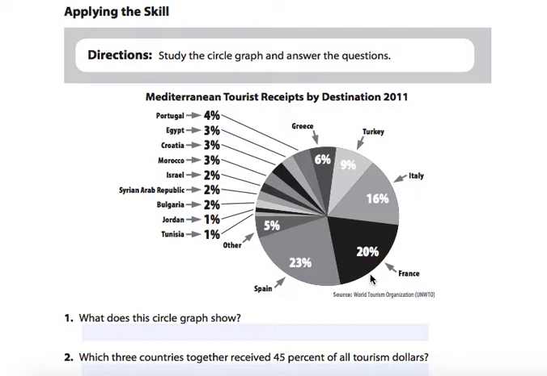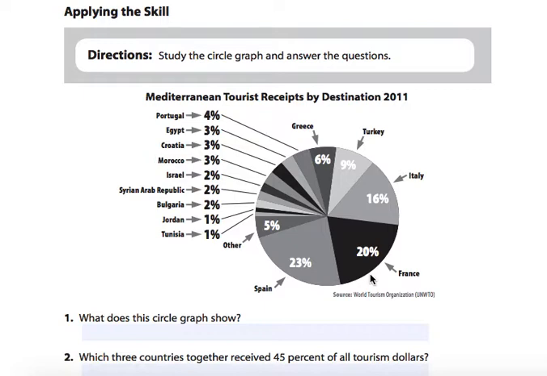Obviously, going on vacation, there's some planning that goes into place to say, well, I'm going to go to this place. I've got to save money and figure out how I'm going to get there. Am I driving to this location? Am I flying? Am I taking a cruise? Because in the Mediterranean, you can take a cruise really similar to what you might be able to do in Florida or in the Caribbean here in the United States. So how do you get there? And then when you're there, you obviously have to spend money to do certain things. That's why tourist attractions and tourist destinations have all these opportunities for people to partake in.